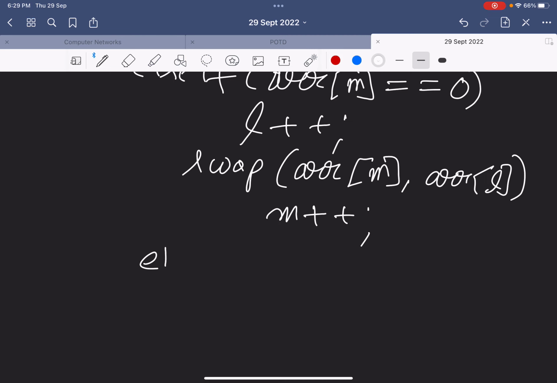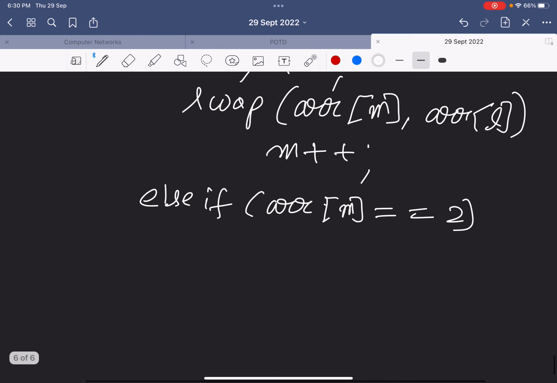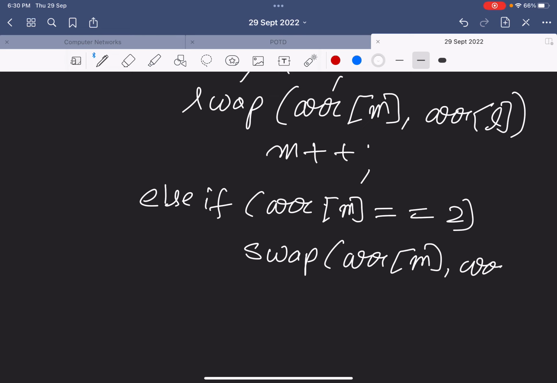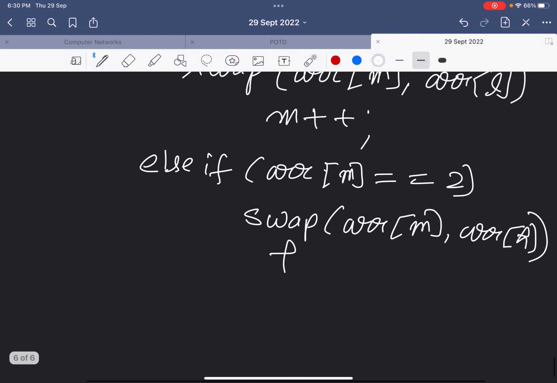And when I see ARR M equal to 2, in that case I swap ARR M with ARR H and increment the window of 2's by decrementing this variable.